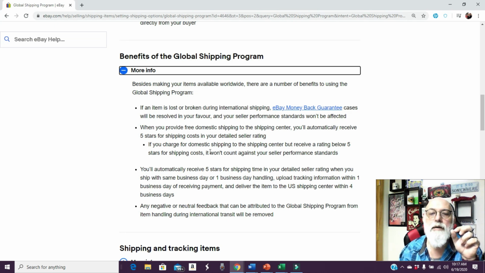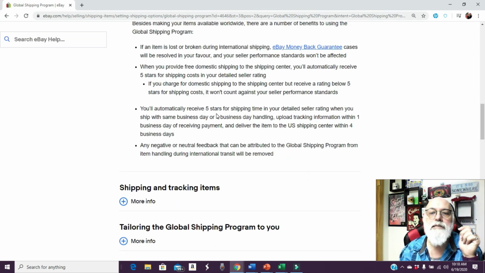If you charge for domestic shipping to the shipping center but receive a rating below 5 stars on shipping costs, it won't count against you in your seller performance standards. You also automatically receive 5 stars for shipping time if you ship with same day or one business day handling.